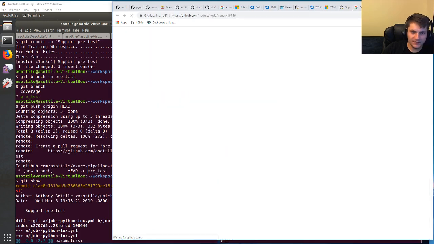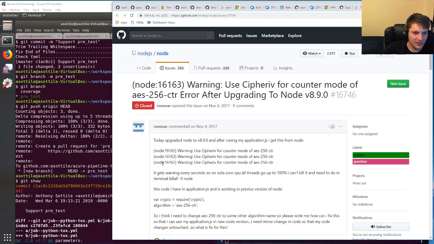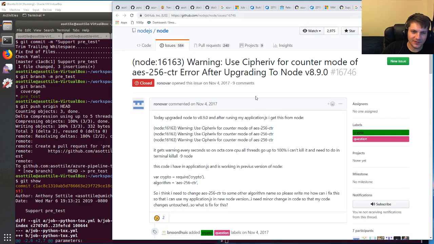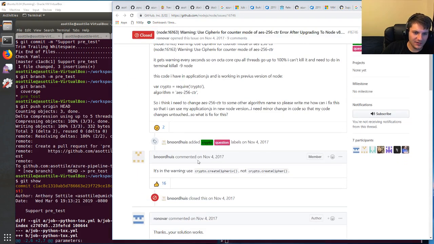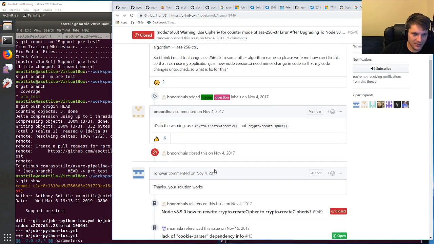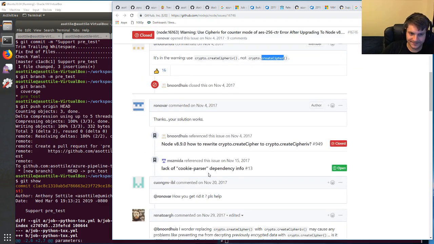Some warning noise? Why is Node.js running? What is going on here? It's in the warning, use this function instead of this function.